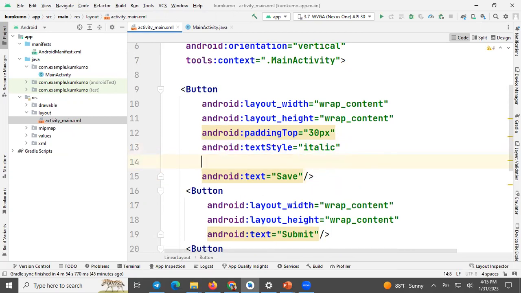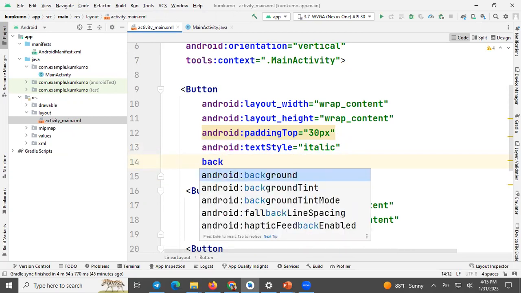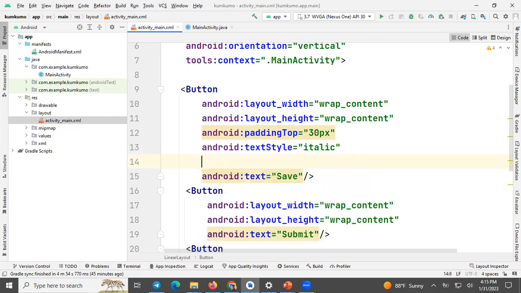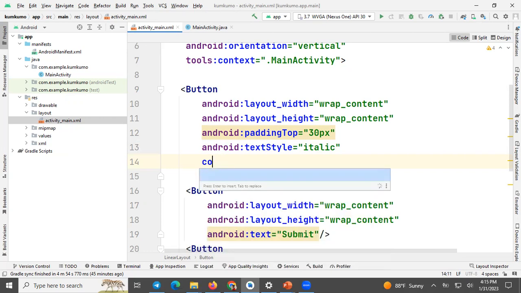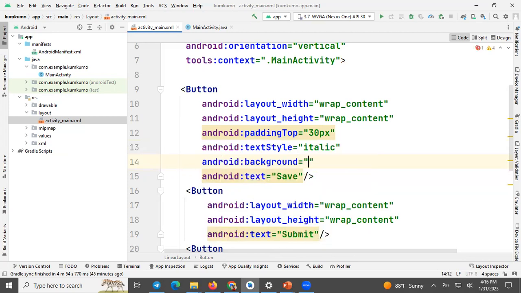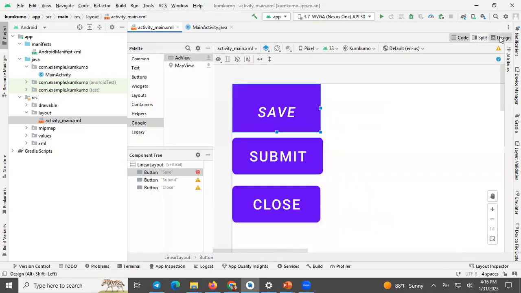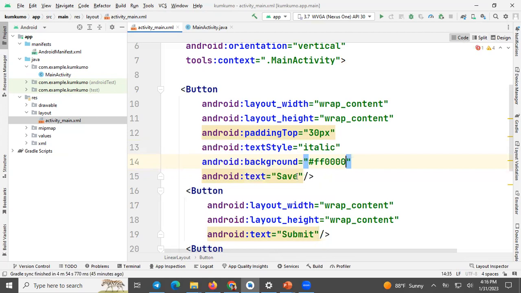I hope I remember. Background color, I forget it. Background color, shadow color, text color. Number BG, no? Background is equal to, let me check. Not this one. Okay, maybe I'll try both later on. BG color. Huh?